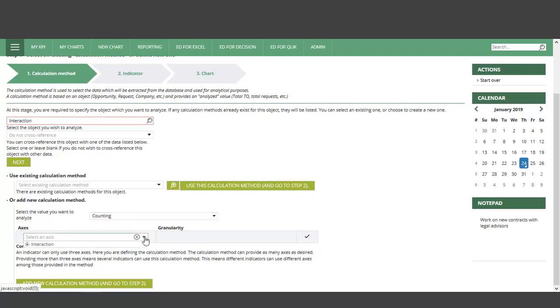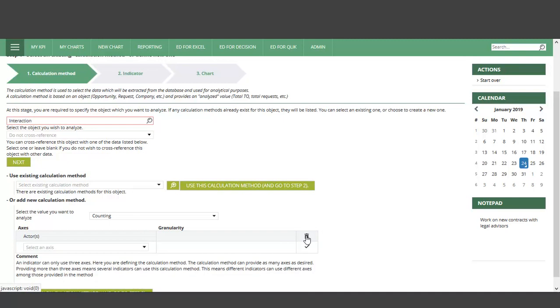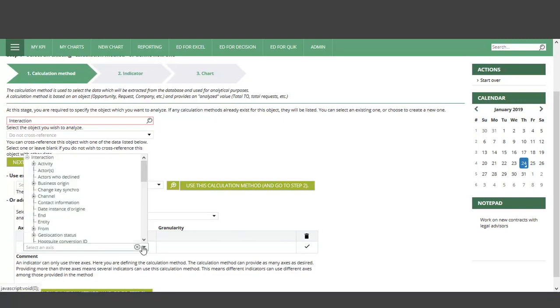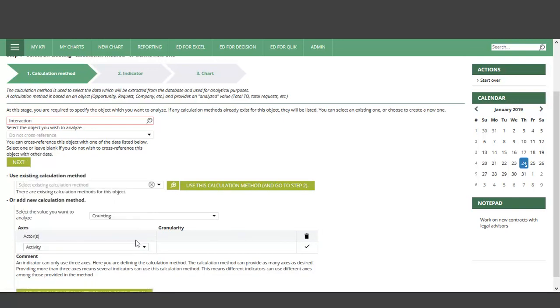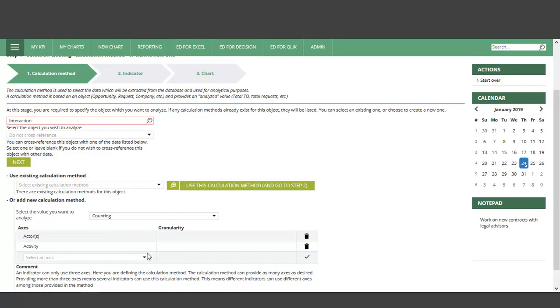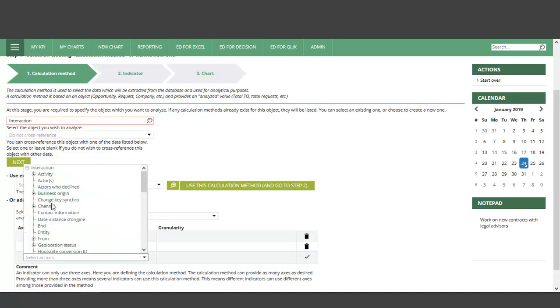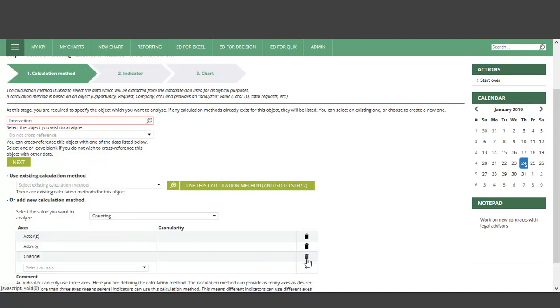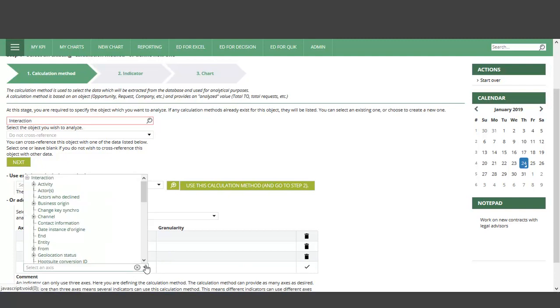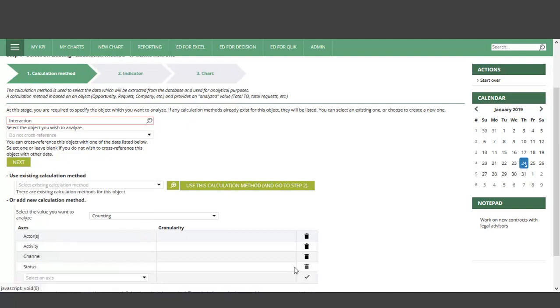Then, select the axis you want to analyze. For example, here, actors in charge of interaction, the activity of interaction, its channel, its status, its start date.